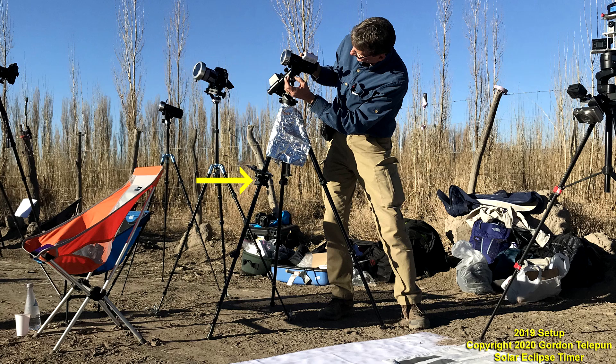For the eclipse in Argentina, South America on July 2, 2019, I bought a new iButton and set things up correctly for good data. I suspended the iButton between tripod legs, protecting it from the sun with tin foil, but kept it open to the back. This late afternoon eclipse would not have much of a component of upward ground radiation, so I did not block the bottom with tin foil. I am glad I did this setup well, because I had no idea how dramatic the temperature drop would be due to the perfect set of conditions.